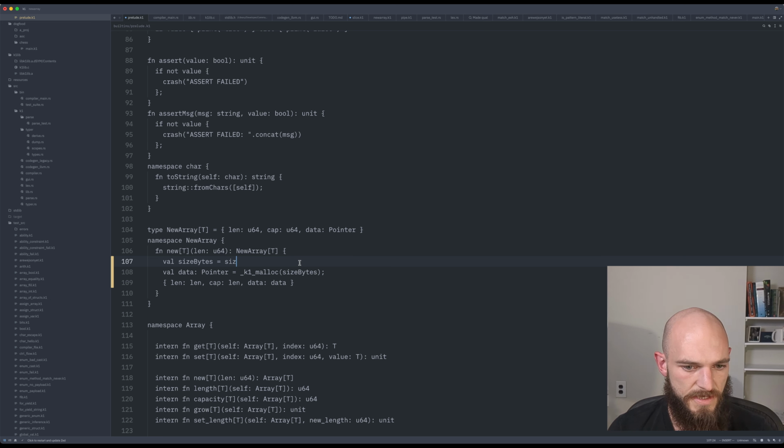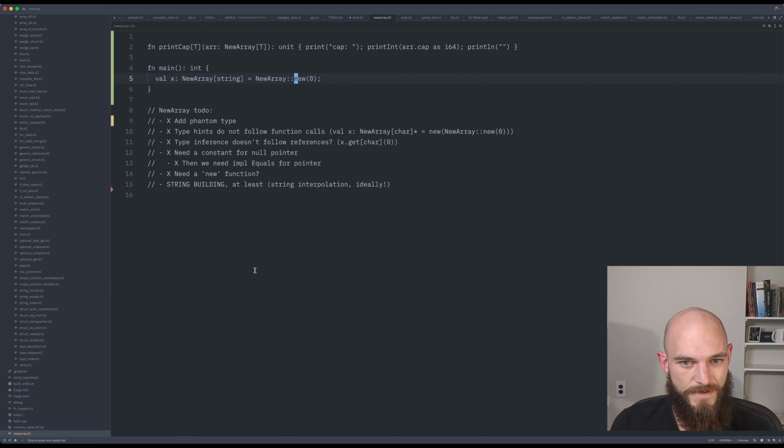And we'll say that size of t times len. And the clever reader will already be wondering what happens when this is 0. So worry about that later.